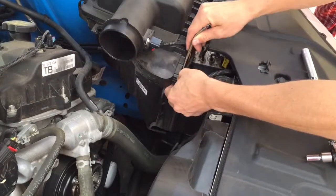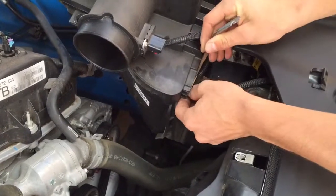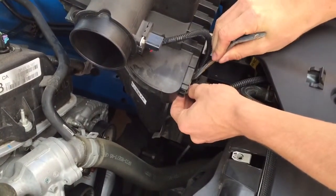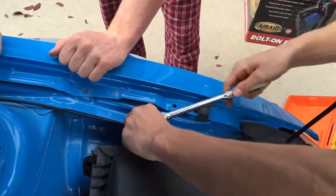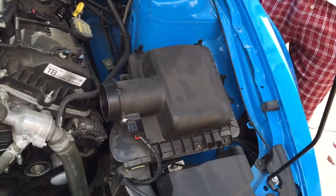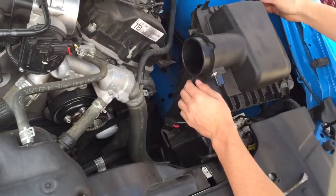And then pry the harness anchor from the airbox using a screwdriver. Remove the airbox assembly. To undo this. No, pull that whole thing out.